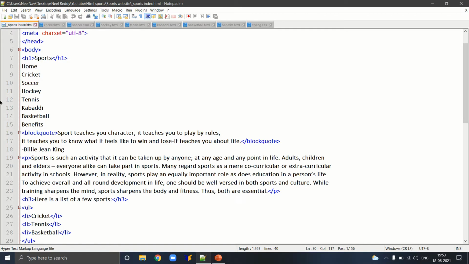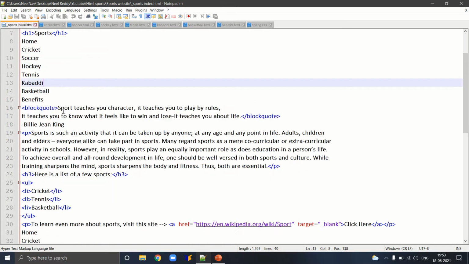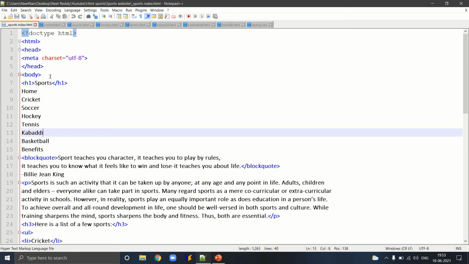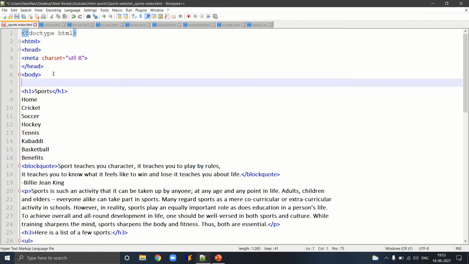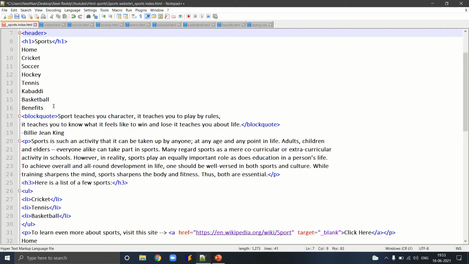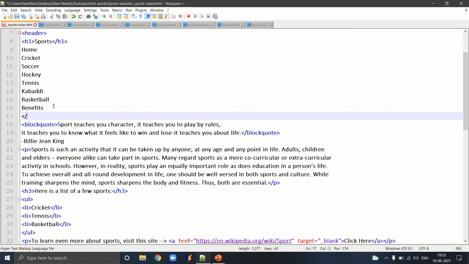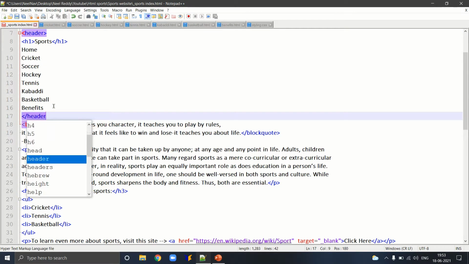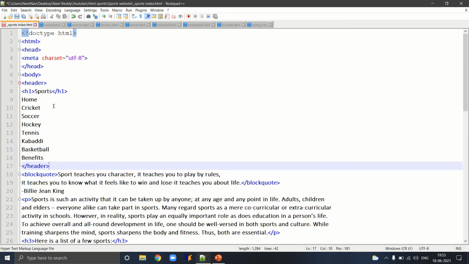So now we are gonna learn how to turn this list of items here into a menu that you can click on to visit the different pages such as this, etc. So first we need to set up a header tag. This doesn't visually change the page, but it's for classifying your data. If a user is seeing your document, they understand it more clearly.